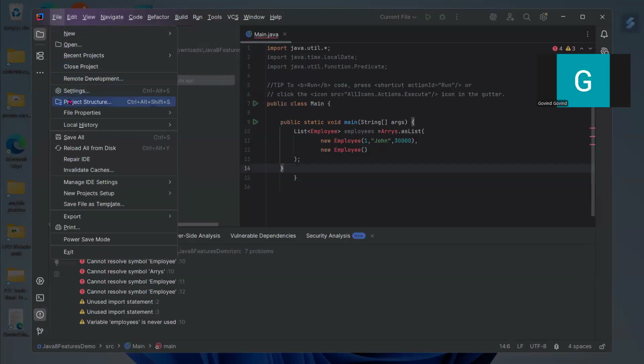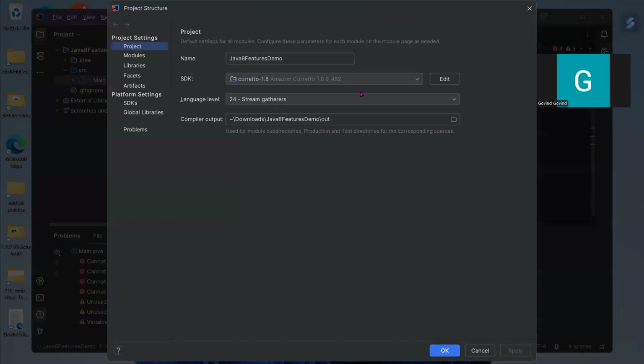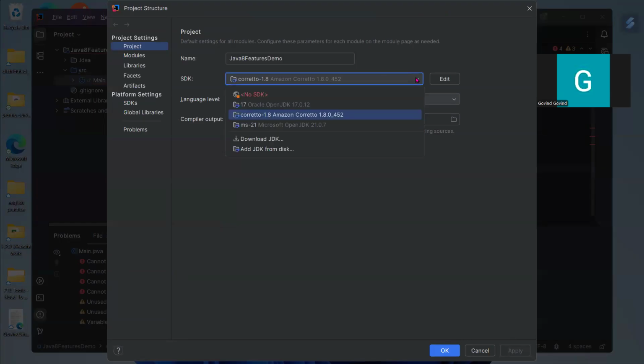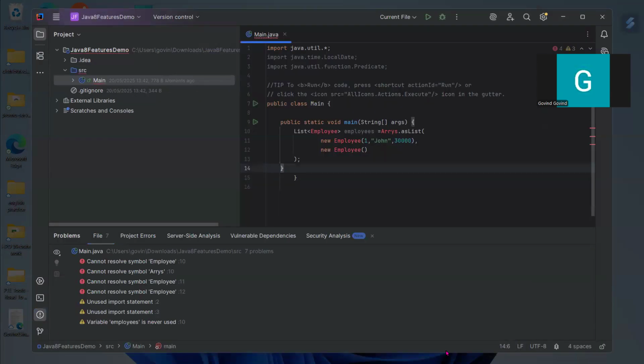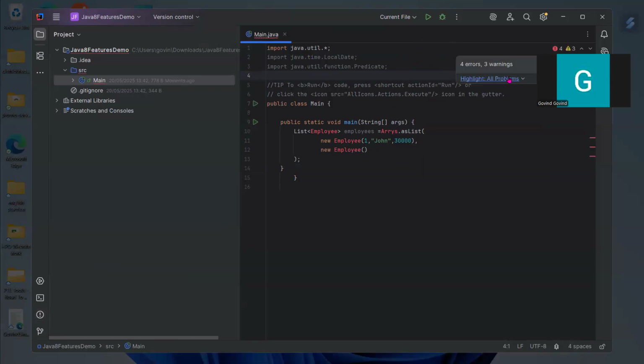So we will go to the project structure, and instead of 1.8, let's do 17, because we're using some of the newer features. So now it is working.